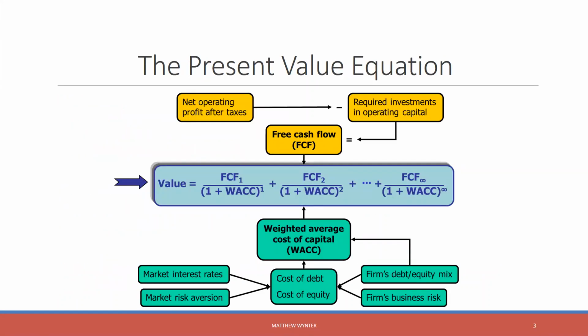So we have our present value equation. And the way that we're going to think about foreign exchange affecting value is really through the numerator, through our free cash flows. Now, obviously, in our denominator with our weighted average cost of capital, we know that the actual cost of capital will be affected by sensitivity and exposure to foreign exchange. But for now, we're really going to think about this as a cash flow issue. So we're going to look at different ways in which the value of a cash inflow or an investment decision is going to be affected by foreign exchange.